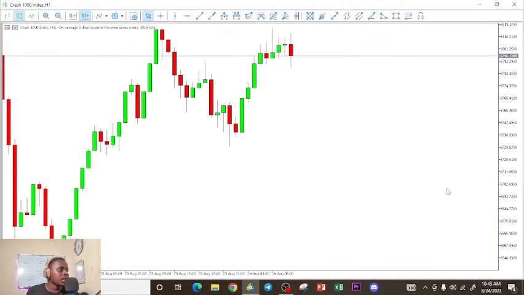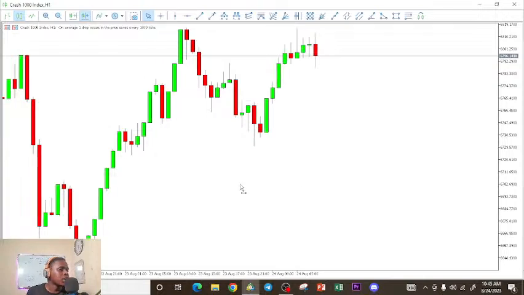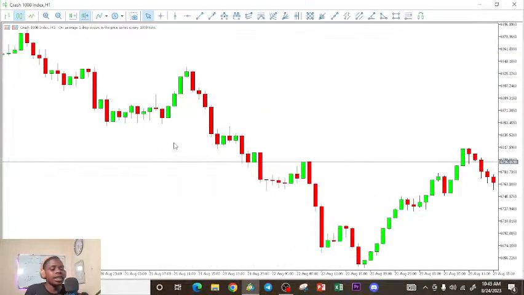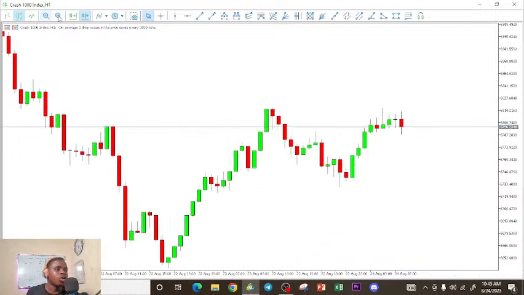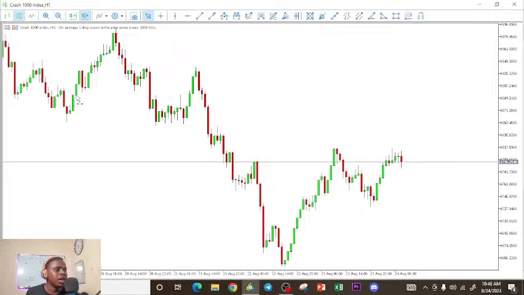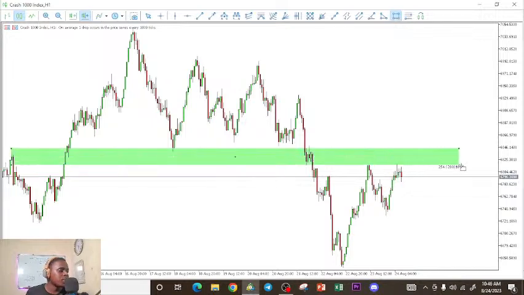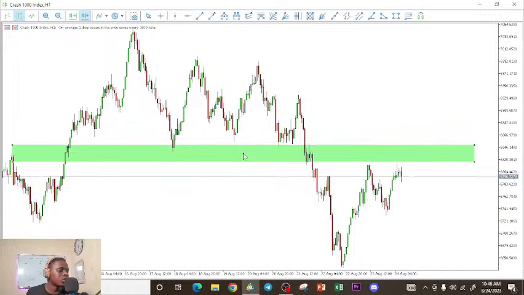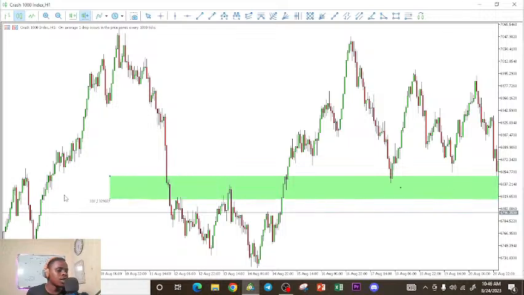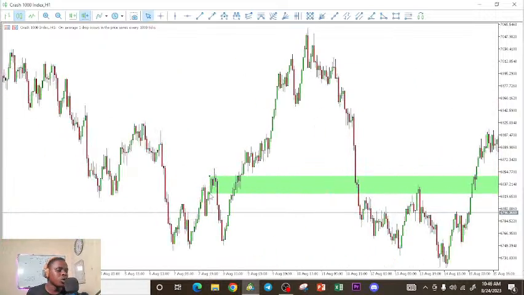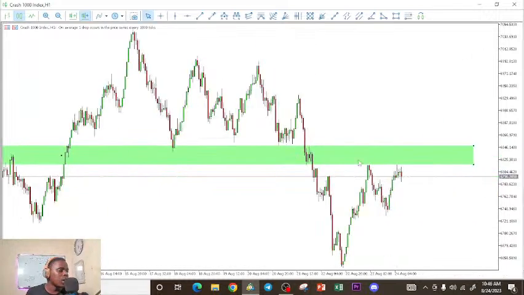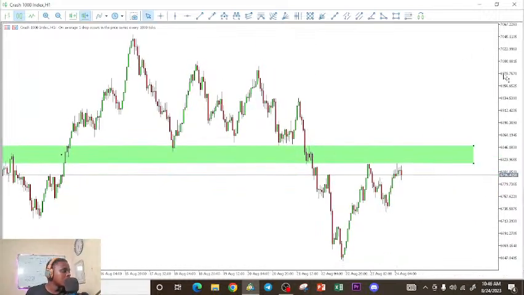On Crash 1000, I'm looking by any chance to sell because this one respects bearish engulfing candles, right? It's respecting bearish engulfing candles. So most of the time, I'm looking at a level which it can reverse on, and I will look for a bearish engulfing candle. So looking back on this, I will mark my major levels, right? Always when I'm trading, I start off by marking my major levels of structure because I know that the market respects these zones, right? So if you look here, you can see this has been a zone that the market has been reacting to over and over again, right? So I'm looking for the market to reverse here. So it is likely to reverse right now.